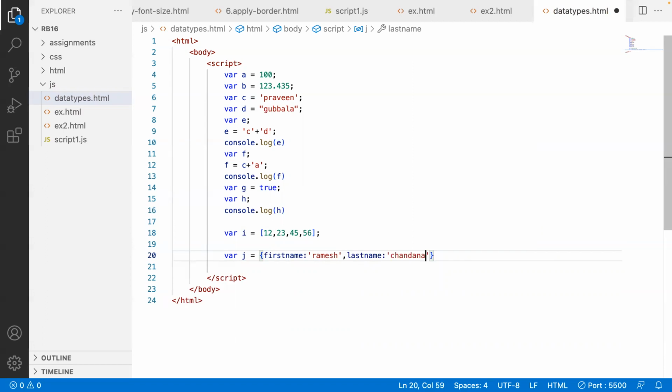There are two properties. They are not actually values. Value is Ramesh Chandana. First name and last name are the properties. First name property value is Ramesh. Last name property value is Chandana. So the values are represented with its name. Okay, such a data type is called object. What is that? Object. I don't know whether you heard about it or not. JSON. Actually, this is JSON.